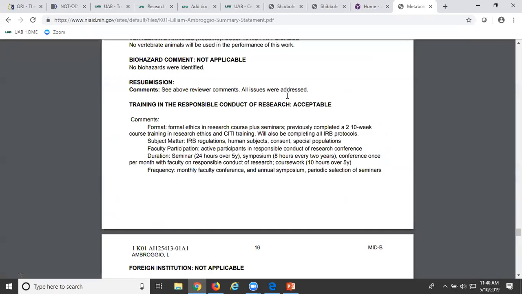Yep, absolutely. So you can see here again, comment acceptable. And then there are some comments about the format and such, frequency. Very, very helpful. Those pieces of information are out there. But I agree, it really helps to look at the summary statements. You can really tell then how things were framed, what was liked, what wasn't, what was easy to read, what wasn't.